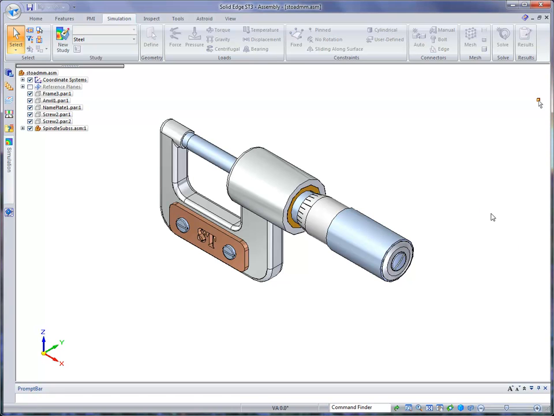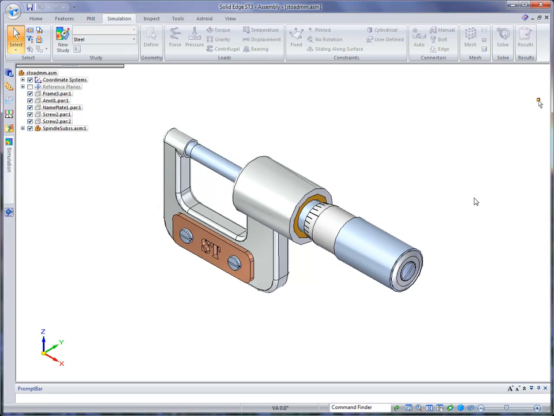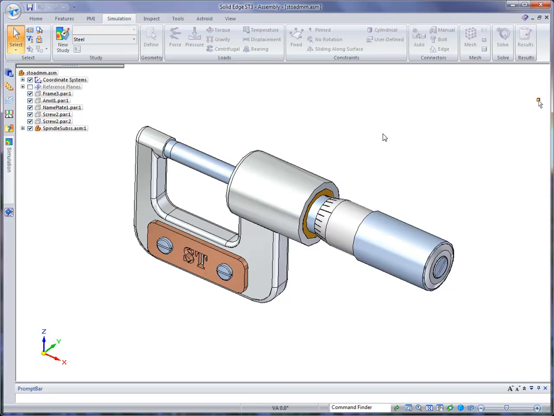Well, welcome to the Solid Edge simulation test drive, and for that we're going to use our micrometer assembly that we've been working on in the part and assembly test drives. And I do want to point out that in those test drives, by changing the shape of the micrometer frame, you've seen how easy you could modify the synchronous features. Now you're going to simulate the effective forces on two different shapes of this micrometer frame itself.